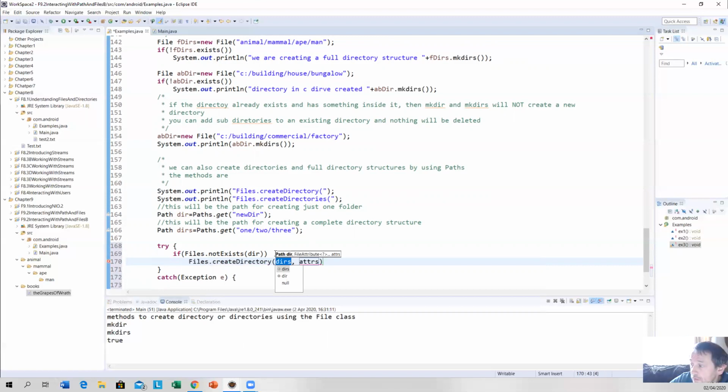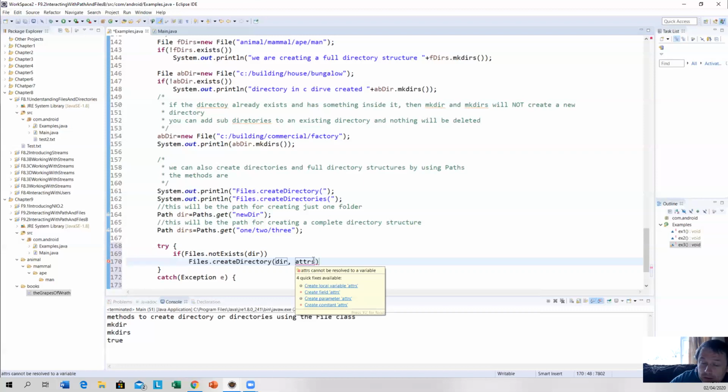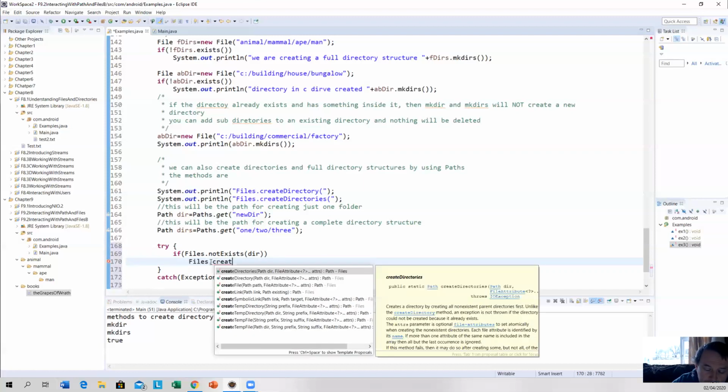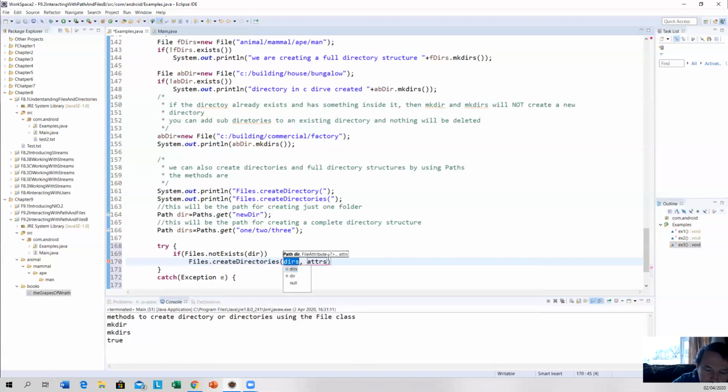Okay, and we say there. Now, by the way, this attribute thing here. Let me just see what it's called again. Just give me a second here. Okay, so that's a file attribute. So I can go file attribute dot. No.